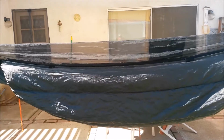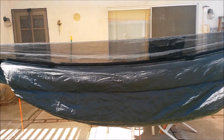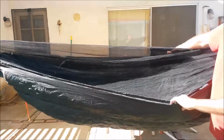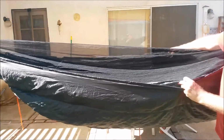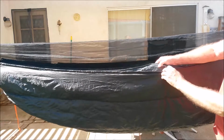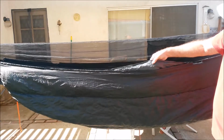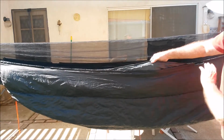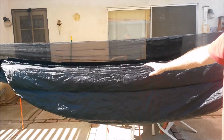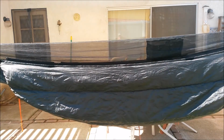Now, looking at it, it looks like the hammock itself is buried deep down in it, and like this underquilt comes way up. But keep in mind, when you get in this thing, you're going to be spreading it. And as you spread it, you can see what's going to happen. The hammock's going to come right up. And it generally shows us, and I'm going to show it in reverse. Pretend this is a hammock, and this is the underquilt. When I'm inside it, it's about like that, all the way across, all the way down the side. So we basically have this underquilt that sticks up about 2 to 3 inches above the hammock. So there's never a problem with this thing coming down under and giving you cold spots.